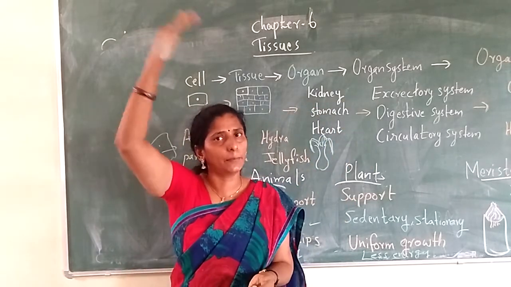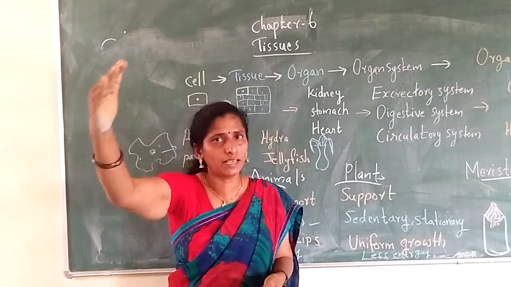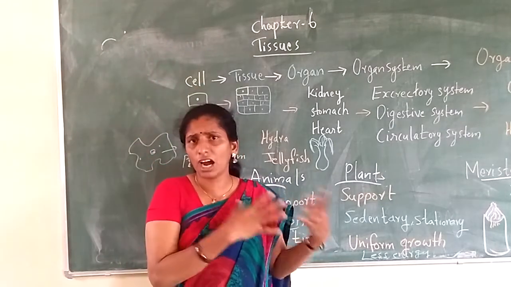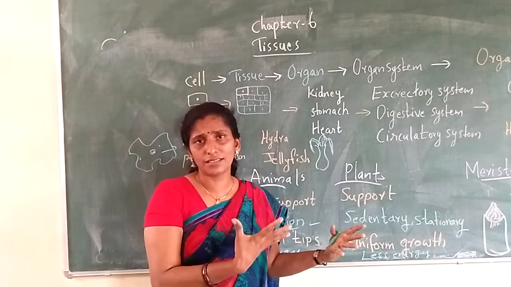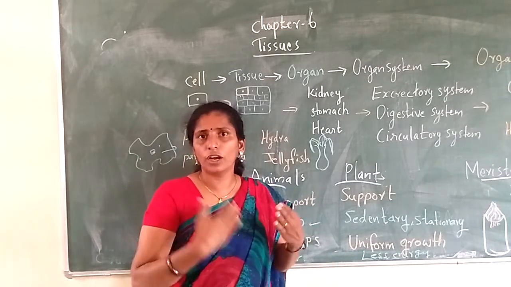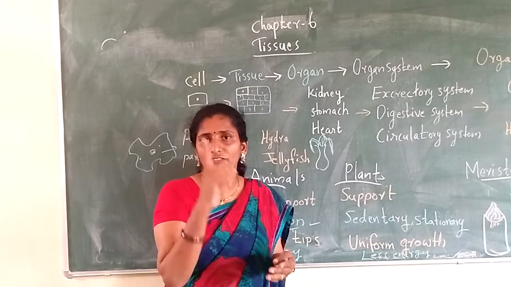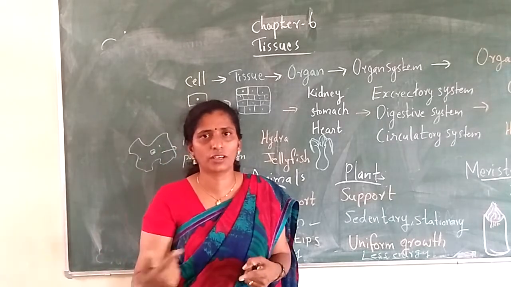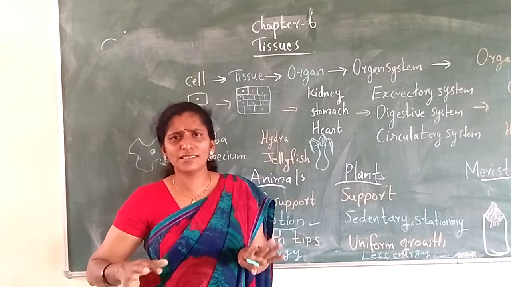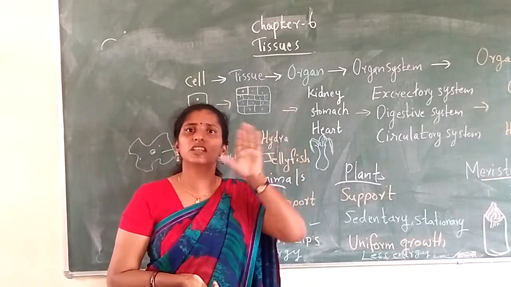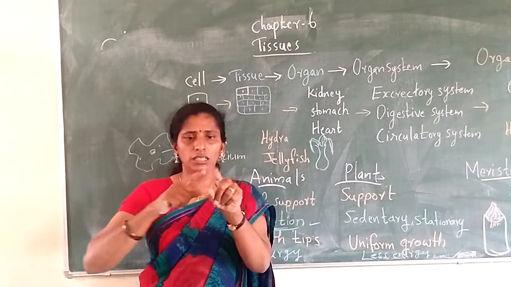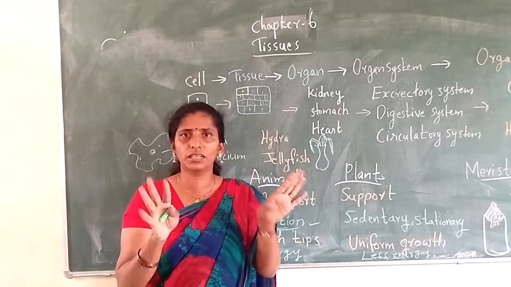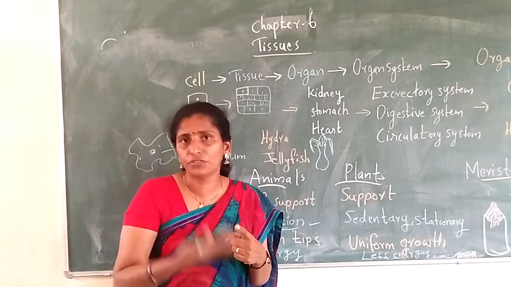And after reaching a particular height or age, the growth stops. Heart cells or kidney cells, will they keep growing? No, it is not possible. Only one organ in your body has the regeneration capacity. What is that organ? Do you know? All our cells, after a particular time, stop growing. If you cut the finger, does a new finger come out? No, the cut finger is gone. You won't get a new finger.